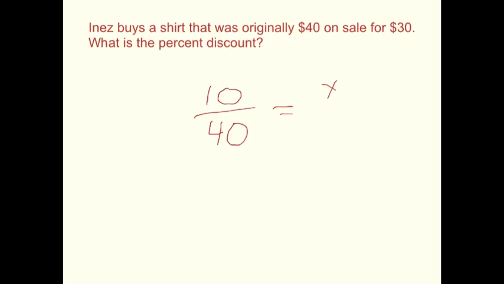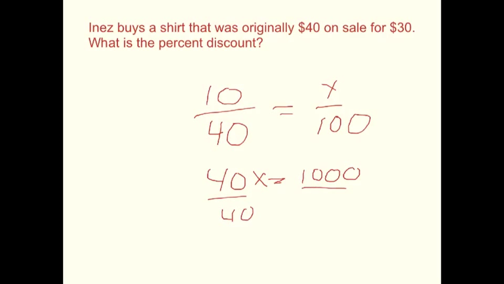We do x over 100. Again, you could recognize that 10 over 40 is 25% because it reduces to 1/4. If you don't, you do cross multiplication and division, and you end up with x equals 25%. So again, change over original equals x over 100. So this includes percent markup, percent of change, percent discount.